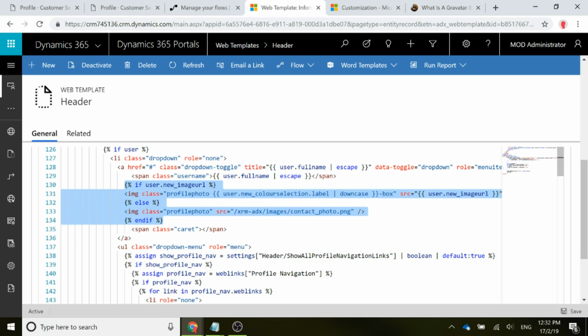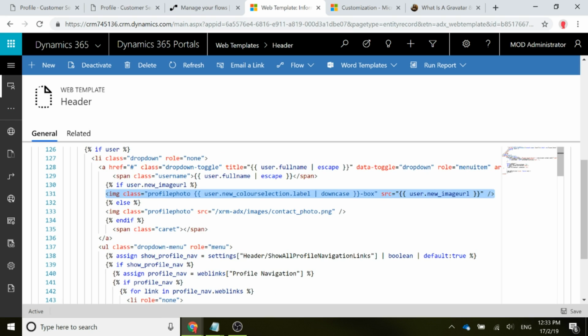So again, pretty simple, not too much to it, but let's walk through what it's doing. Now this is using Liquid. So if you go to meganvwalker.com or look at any of the other videos in this YouTube channel and look for Liquid, you'll see there are some videos that explain what Liquid is and how to use it. But what we can do is put some conditions in and say, if the new underscore image URL contains data, then we're setting the image and using that field of the image URL as the source for the image.